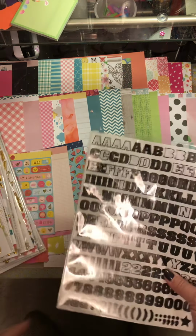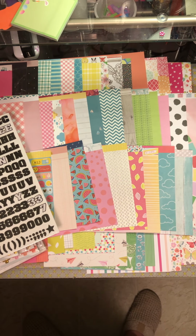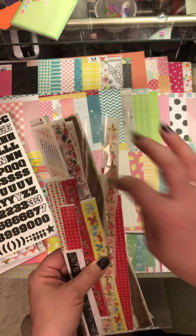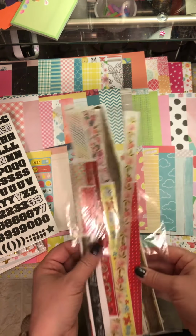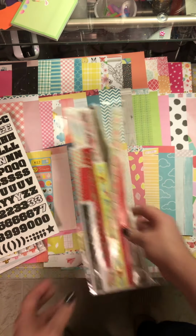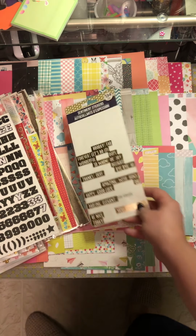And then I grabbed one flat alpha in black. Now, this is just kind of how I store my little border strips of stickers. These are not the colors. I just didn't want to take them all out of the package. So I'm going to be pulling in some of those. Gold word stickers.